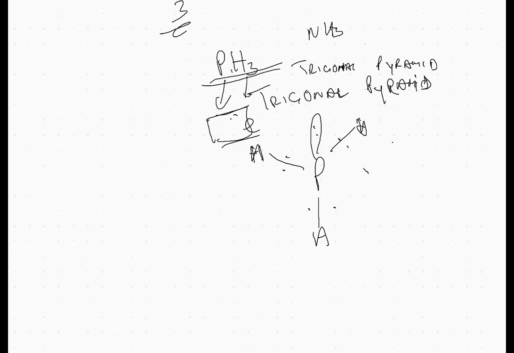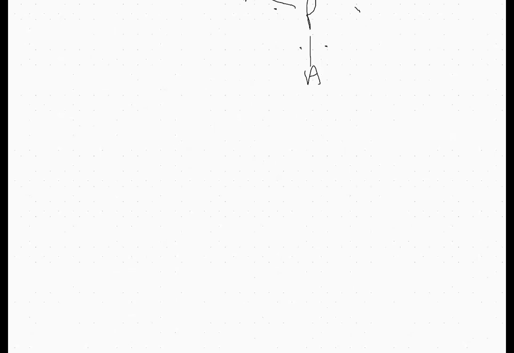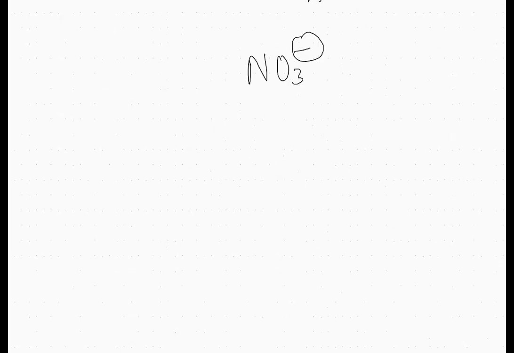Okay, another question about asking the observed shape of NO3 minus. So there's a charge. You can go for the drawing and allocating electrons and then looking for the observed shape. Okay, there's a difference between observed and actual shape, because actual shape means that there are electrons and how they contribute to VSEPR theory, right? But here you just say what you observe only. So here again, regular.